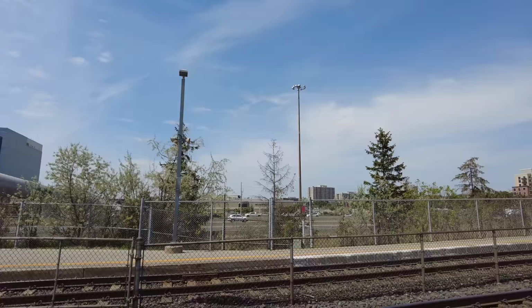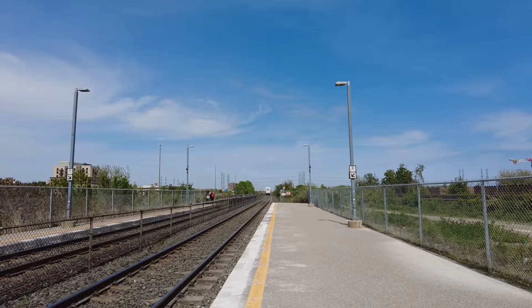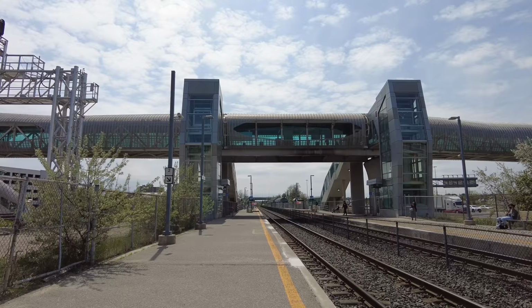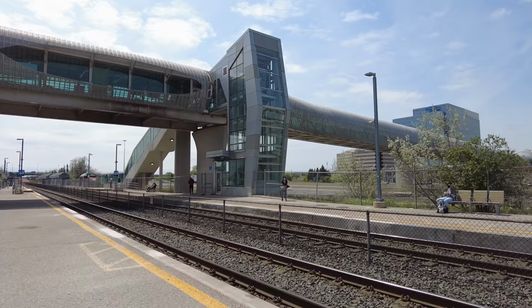There it goes. So this is the fourth last stop. I think Oshawa being the last one. From Union, there is Danforth, then Scarborough, Eglinton, Guildwood, Rouge Hill, Pickering, followed by Ajax, Whitby, and Oshawa. And I think the train rolling in the other direction will be here pretty soon.